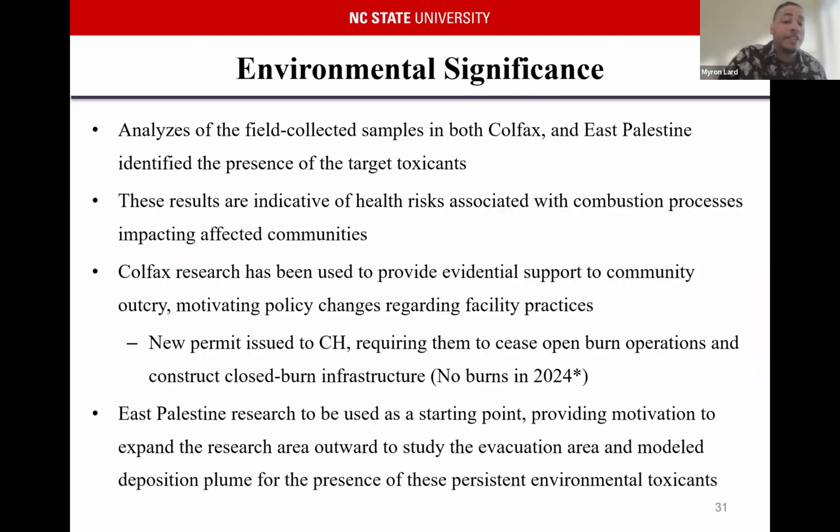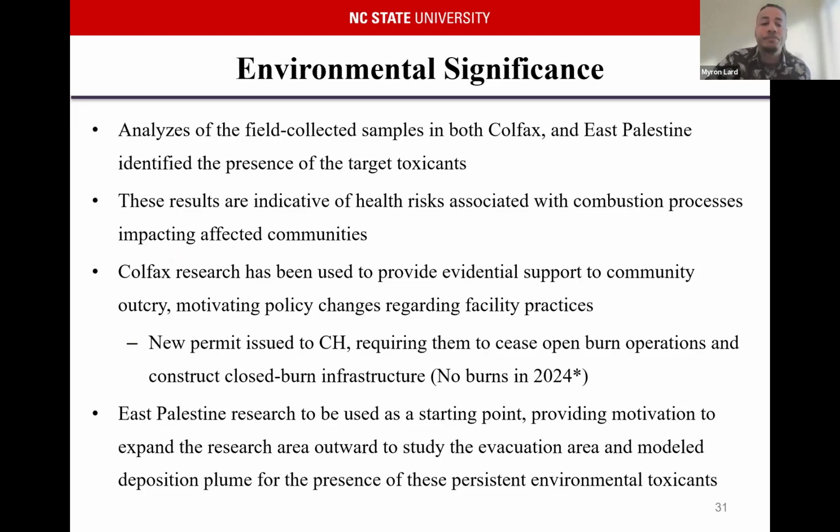So the environmental significance of this part of the work is that both of these sampling sites identified the presence of these persistent toxicants, and these results indicate health risks that are associated with the combustion processes in these communities. The Colfax research has been able to be used to provide support to the community members, motivating policy changes regarding the facility practice.